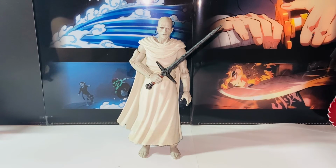I know there are people having problems standing this figure. As you can see, I have no problems standing this figure. This is just a normal pose, and I've tried to play with it off camera, and I have no problem posing this figure. Of course, the lower half of the body is hindered, but what I mean is this figure has no problem standing. I feel like maybe there are some bad QC issues with some of the figures, that's why they couldn't stand up. I've seen people on YouTube or online complaining about this, but my figure doesn't have any issue on that, and all the joints on my figure are pretty sturdy, not loose or anything like that. So that is a thankful thing.